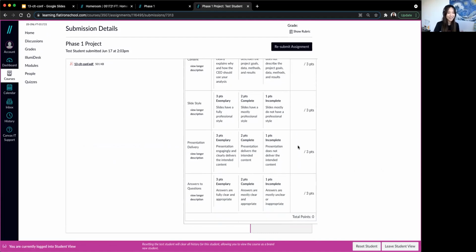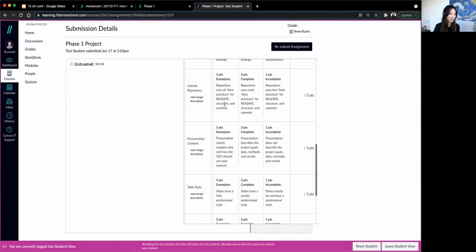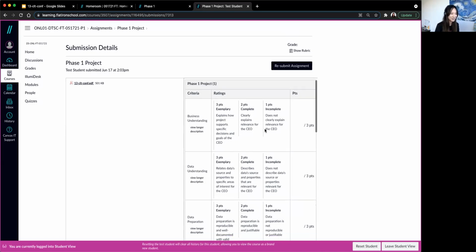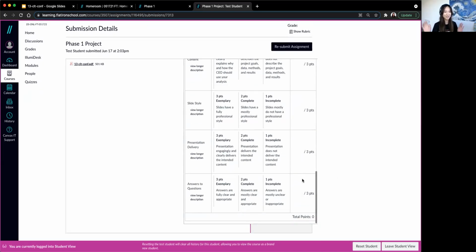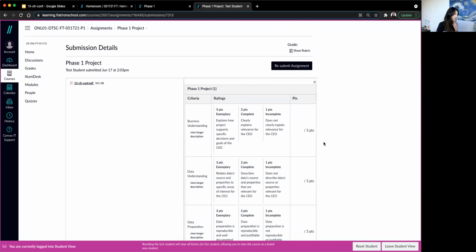I'll tell you now, I am known to be a pretty easy grader, but usually, if you take a look at these rubric points, you don't really have to do too much to get the exemplary stage. So even though you'll see a bunch of 3 points, I think most people will get all 3s. I do write my feedback and comments in bullet point form of what I do think you can still work on. So do take note of that. Don't see a 30 out of 30 and feel like you did a perfect project. I mean, all your projects are great, but there is always room for improvement no matter what. So look out for that.